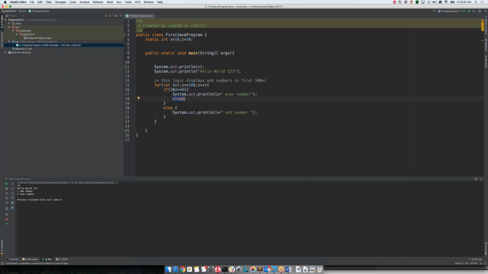In order to break any loop, like a for loop or while loop or do loop, break is used. Okay, so is there any way that I can display the same things? Yes, you can. Another way of writing is using a while loop.